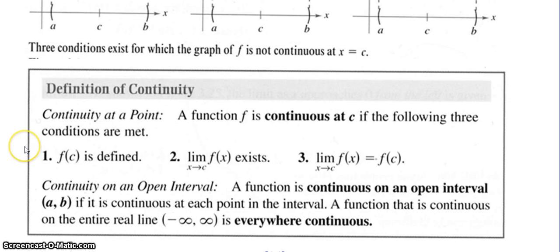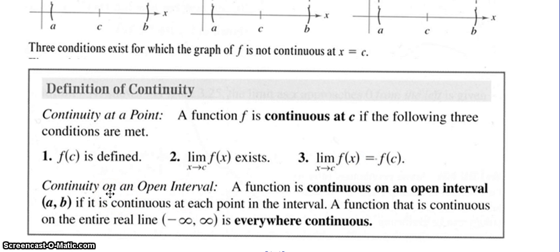So what does this mean? This is our definition for continuity at a point. A function f is continuous at c if the following three conditions are met. First, the function is defined at c. Second, the limit as x goes to c of f of x exists. And third, the limit as x goes to c of f of x equals the function value at that point. Again, this should make sense. It's kind of common sense in a way that in order for something to be continuous, it has to exist. The limit has to exist, which is just telling us that from both sides it's approaching the same value, and the limit and the function have to have the same value.